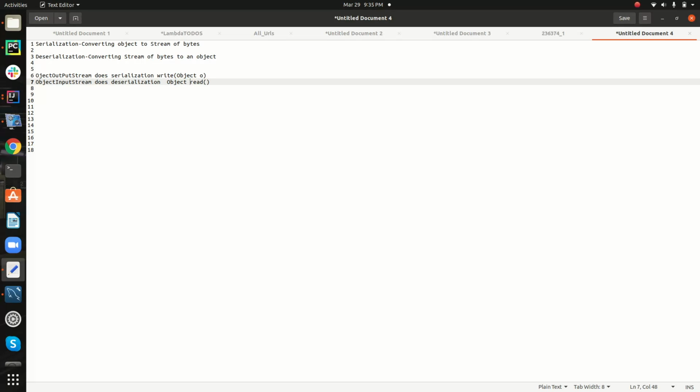So these are the two important methods: writeObject and readObject.